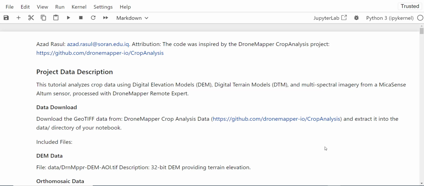First, download the data from the Drone Mapper crop analysis data repository and extract it into the data directory of your notebook.